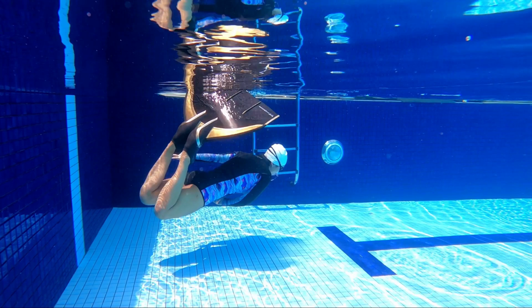You can see the fin is already starting to flex. The stroke is already really beginning. Even at this early stage, you can see how loaded up she is for a great stroke. She's in a perfect position right now. If you get nothing else from this video, get the positions you need to be in at different times in the turn. And if you can figure out how to do that, you'll be able to do this turn.